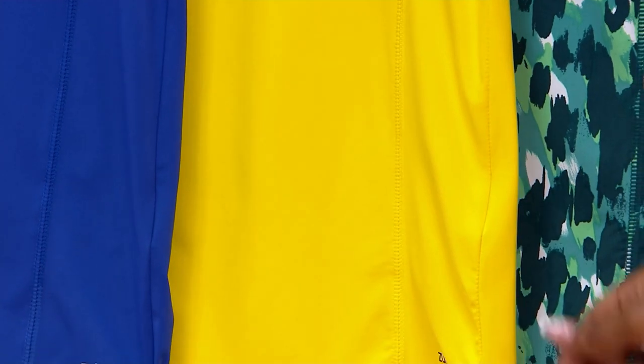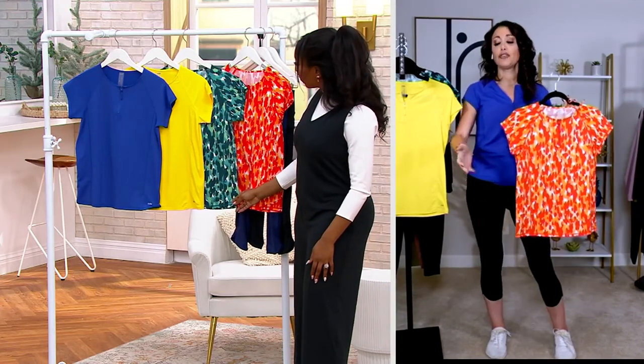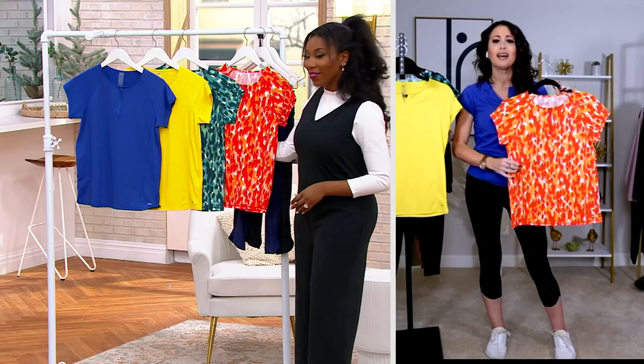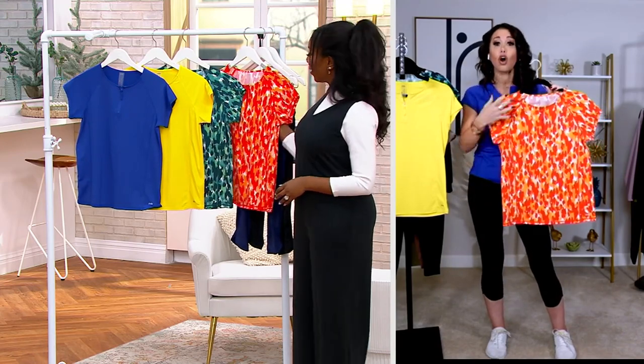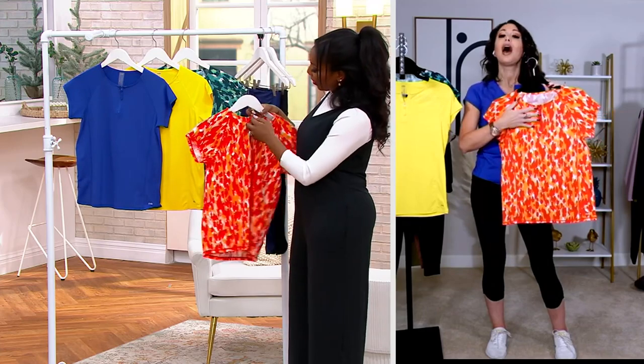This is also UPF 50, and that is so important. We don't rely on our clothes hard enough to protect us, and they should. A brand like Zuda is here to bring you performance fabrics, and that's what this is. So often we slather just a little sunblock on our arms and legs and call it a day — put on a little UPF on your shirt to protect you the rest of the way so you don't get that nasty sunburn.